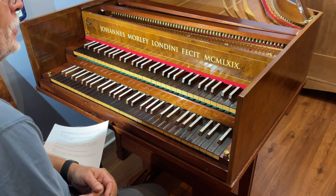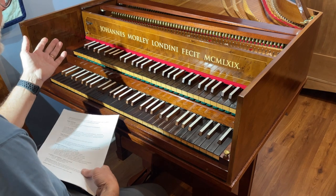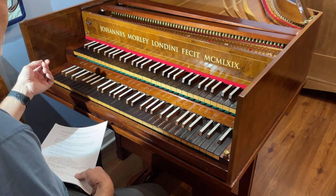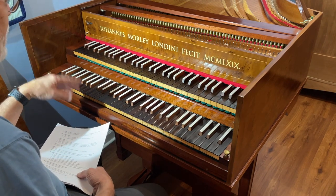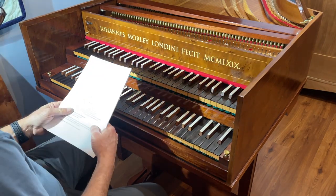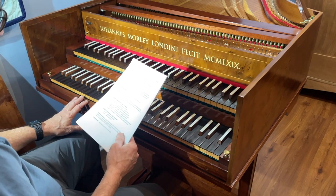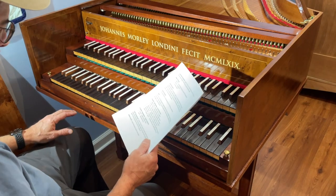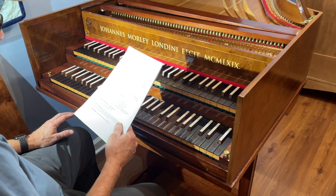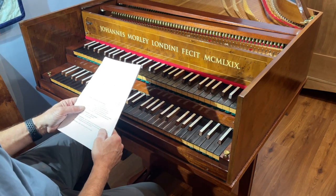So I think that demonstrates that all three ranks of strings are fully strung. No strings missing, no jacks missing, no plectra not working. And yeah, there are a lot of odd combinations that you can do with the lower keyboard by sliding it in and out and pressing the various pedals, which, you know, may or may not be very useful.